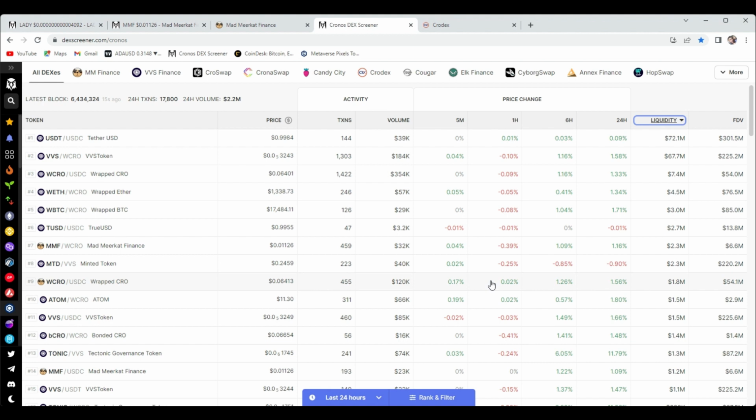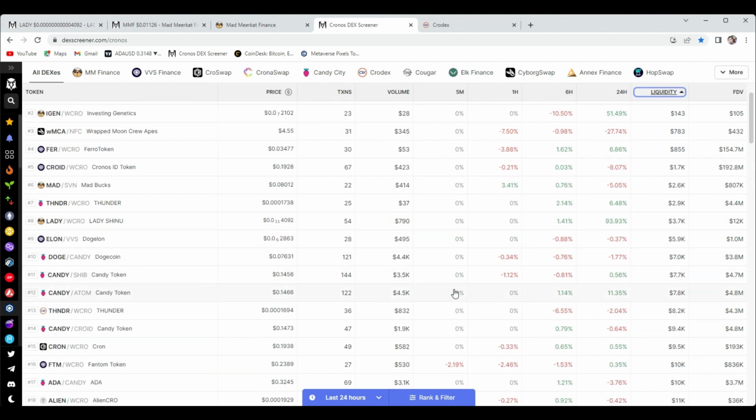Usually my rule of thumb with DeFi is I will not trade anything that doesn't have at least $20,000 to $30,000 liquidity. Especially with the one I just showed, this coin that I just bought into, very risky again, just throwing that out there. I'll tell you why I bought into this one though in a minute. When you see like $3,000 of liquidity, they basically put up about $3,000 of Cro in there, and they can take it right out whenever they want.